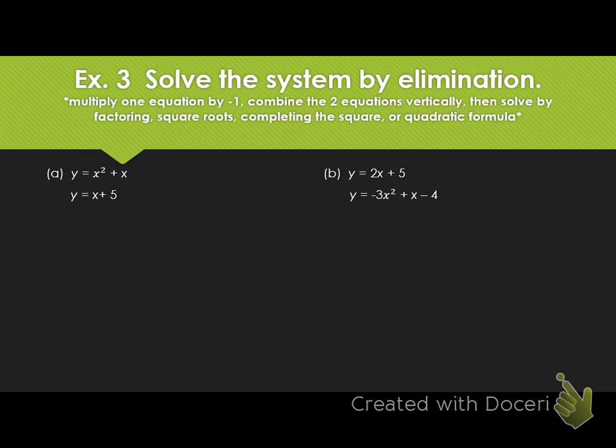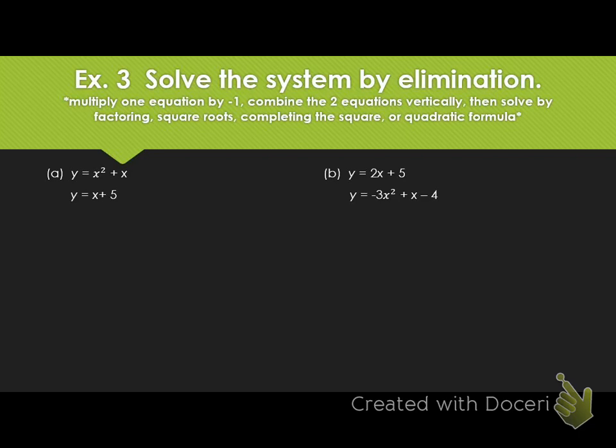Let's move on to example 2 where we talk about elimination. Again, if you go back to what we've done in the past, remember with elimination we had to choose a variable we wanted to eliminate. We had to multiply one or both equations so that the coefficients were the same number but had different signs. Is that ringing a bell with everyone? Yes. All right.